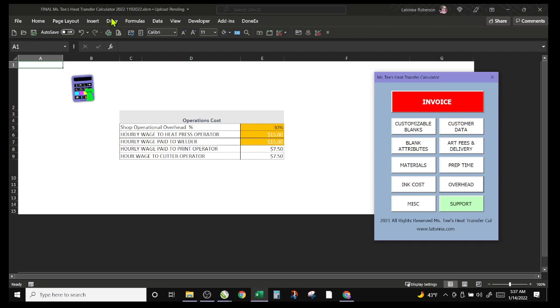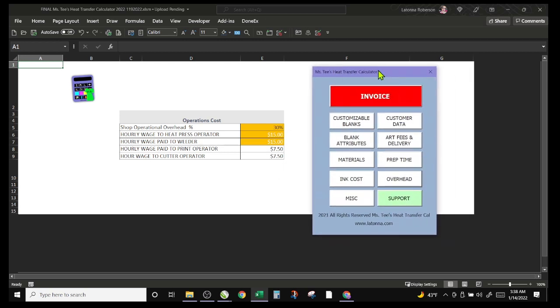Now, the hourly wage paid to a print operator and the wage to the cutter, the person who's running the cutter, pushing the button on the Silhouette or the Cameo or whatever plotter cutter that you have. I only have that set at $7.50 each. It's kind of divided that $15, right? Because it's going to be one or the other. So I've got that kind of divided in because when you do a print and cut, you're back to that $15 an hour if you get that. So that's pretty self-explanatory, and I would leave those where they are to start out.